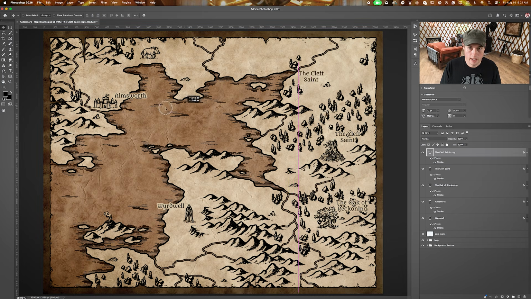Bring it over here, and let's call this Tuskholt. Again, we're going with those more Anglo-Saxon, medieval sounding names, right? And maybe this isn't necessarily just a hunting ground. Maybe this is an area where these boars have tusks that are used by Almsworth for some type of trade or commerce or something like that. And as you can see, as you add these different icons, it starts to spark ideas for you too that maybe you hadn't considered before.